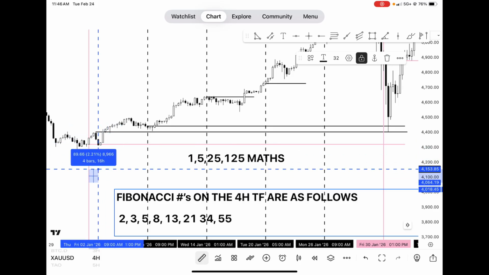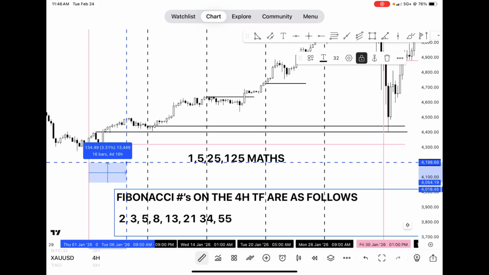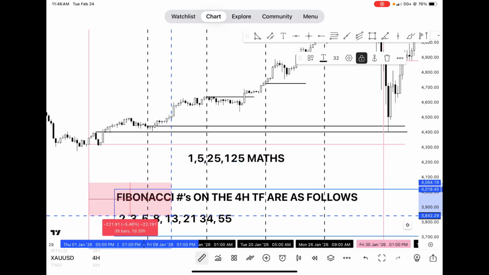All right, so we have 5. Look at the little screen there. It says it. Now we have 8 to 9. 9 is bouncing 2 bars back off of 7. Boom, it goes up. We have a move. So we have another push at around 13 to 14. Your Fibonacci number down here is 13.